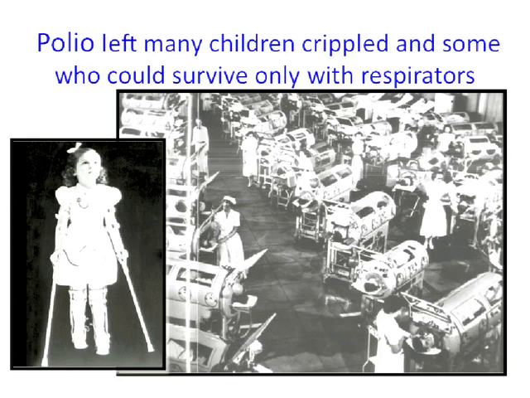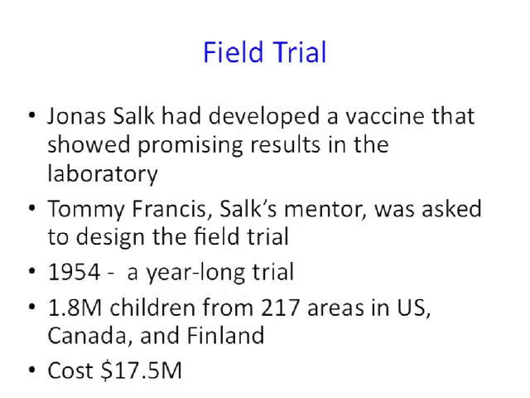So there were several different groups of people working on trying to find a vaccine for polio, and Jonas Salk's vaccine seemed to be the most promising in the laboratory setting. But they really needed a large field trial in order to see whether or not there were adverse effects to the point where they would not want to administer it to all children. So there was a decision to have a field trial on a large scale, basically larger than any other field trial ever before. And it was going to be a year-long trial in 1954.